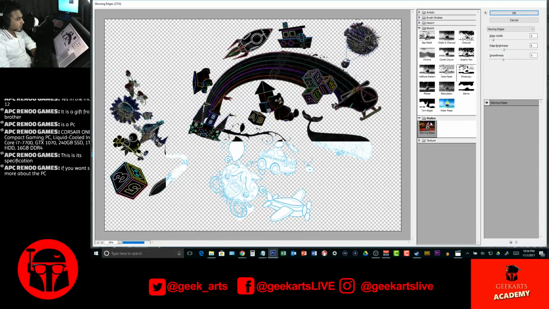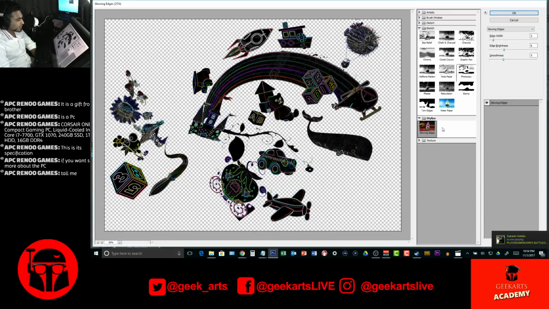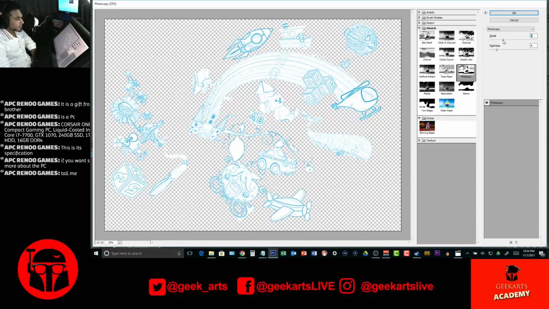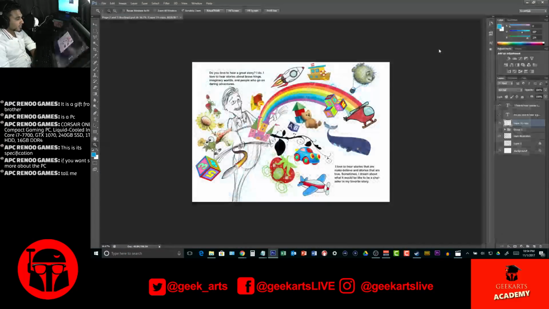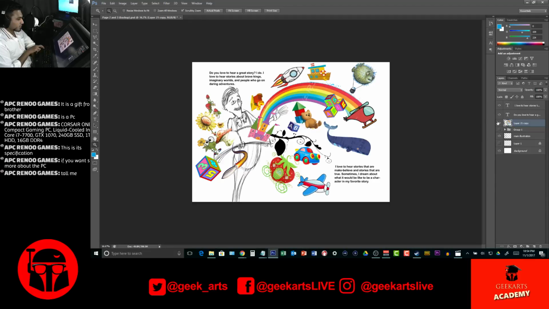Stylized, we've got glowing edges. Got some crazy effects going on here, but yeah, we won't do that. We'll just go with photocopy, I think. Enhance some of the details so we can see more details. But we definitely want it to remain like this. Hit OK, and now, as you can see, it has transformed it from that to that. Don't worry too much about the color for now.